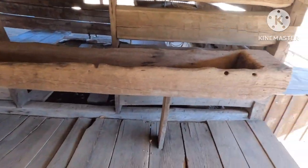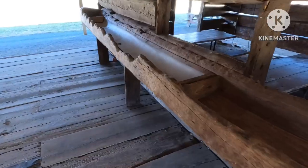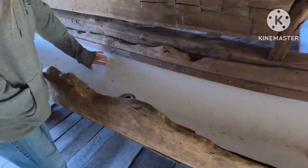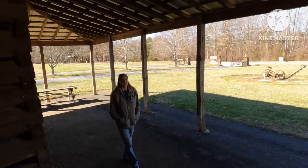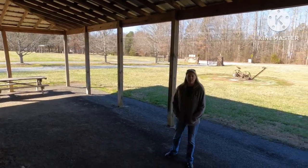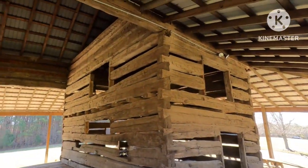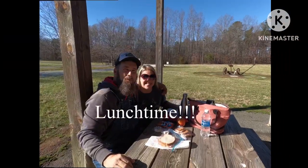I want you to look at this feed trough right here. The history. Wonder how many animals have eaten from this thing. Look how they made this into a sink drain. I love it. Well, animals wore this down over time. It's just like Formica or something. It's over 20 feet long. This is the nicest historical barn that I've seen. It's not been totally abused. Yes. There's graffiti, carvings, writing on it. Awesome shape. It really is. It's tall too. My cup of tea right here. I wonder if it's all original.